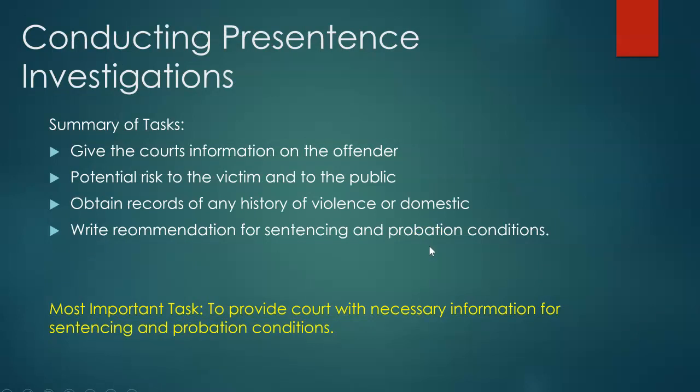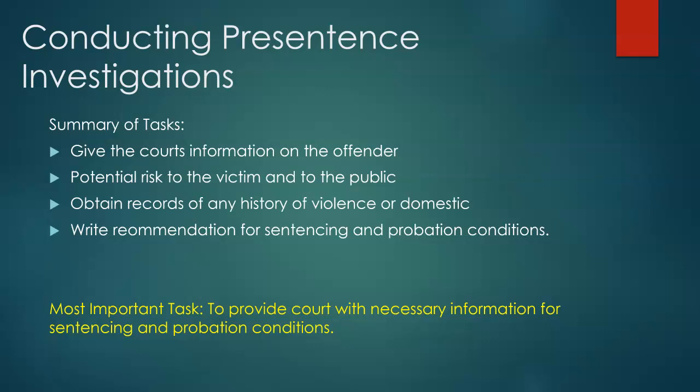All right, third slide here, conducting pre-sentence investigations. So just a summary of the tasks. Give the courts information on the offender. You're going to look at potential risks to the victim and to the public. How much of a risk, how much of a danger is this person to the victim, or maybe just the public in general? We're going to look at a history of violence that this offender has, and write recommendations for sentencing and probation conditions.